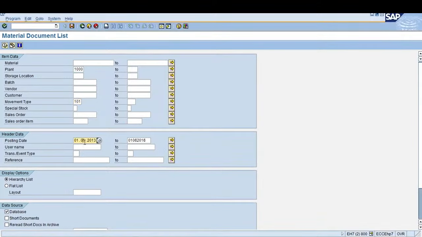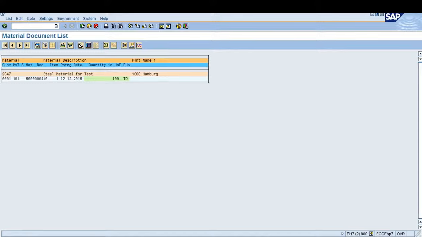For 101 in this period of time, how many material documents are created. MB51 is the heart of that report. They have asked for a movement report, how many transactions were done, and all those details.